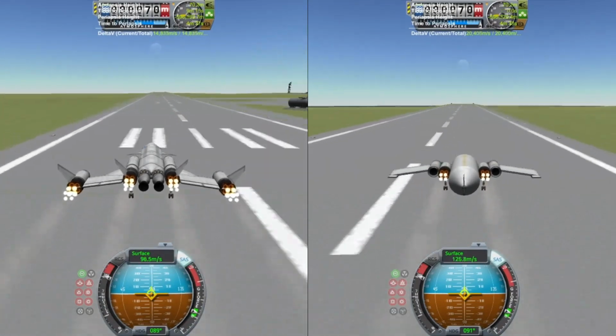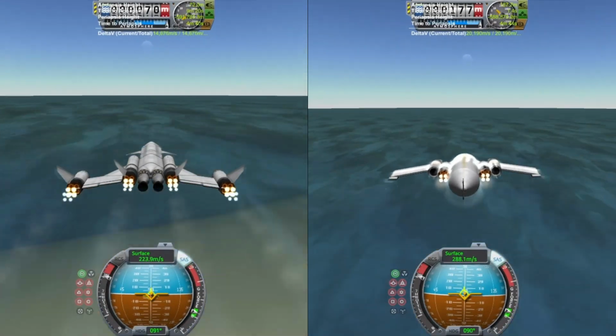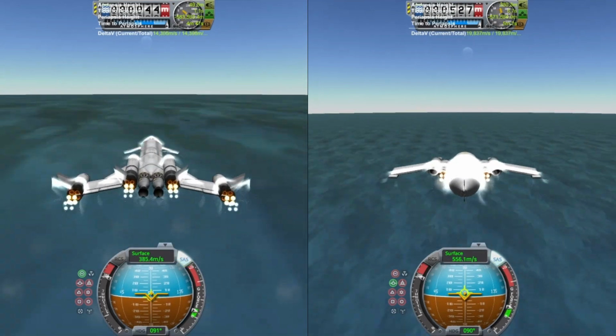Finally, here is a side-by-side flight of our original legacy SSTO versus the modified one.